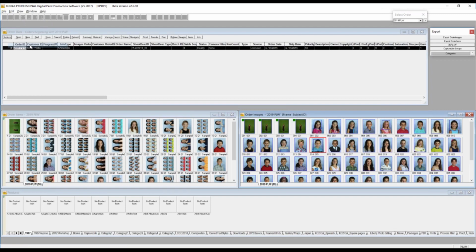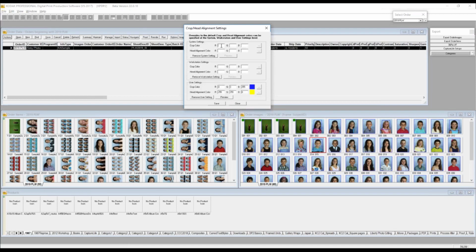So now I can either set it at the system level, I can set it for a workstation, or I can set it based on a user. And so as an administrator, you can make that choice, or you can let the users do what I just did from that right-click menu, or again, set it for everybody on the same workstation. And it can be changed as quickly and easily as you just watched me change it.